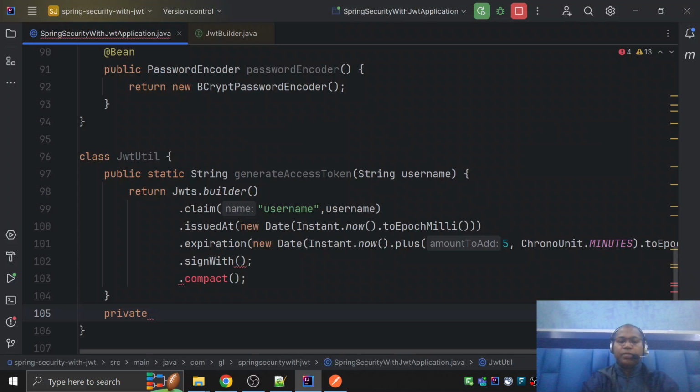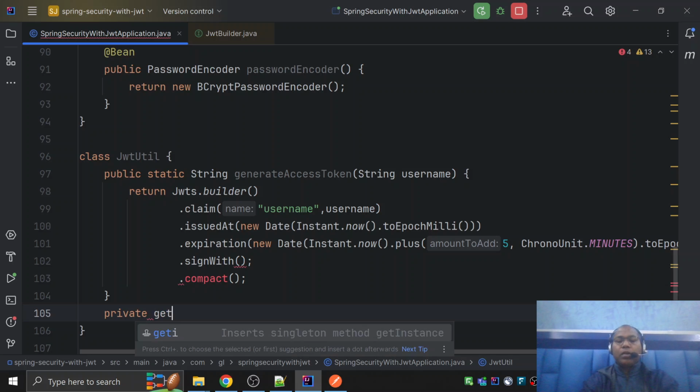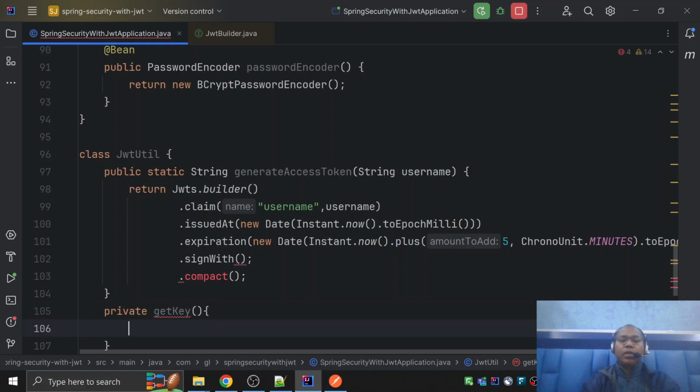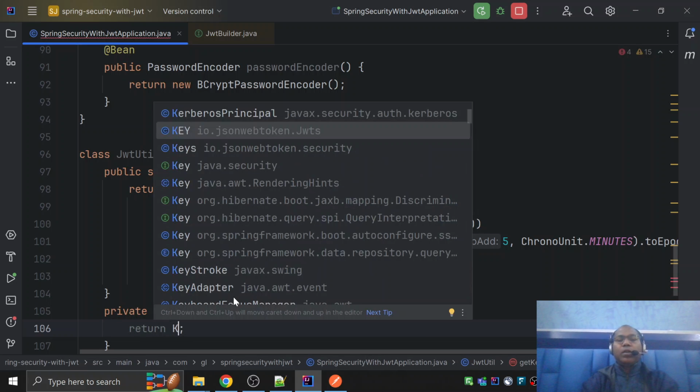So here we say generate, get key. Okay, and here we say it returns keys. So JWT has given our class like a key.